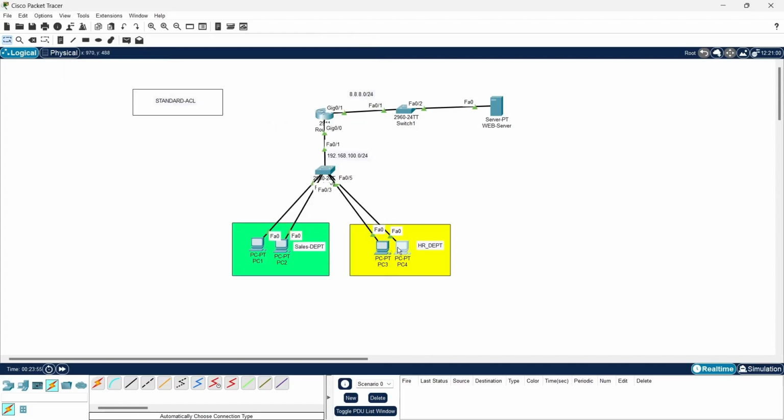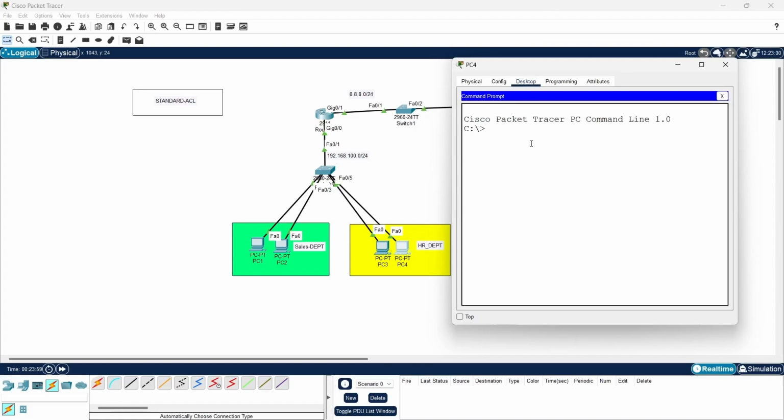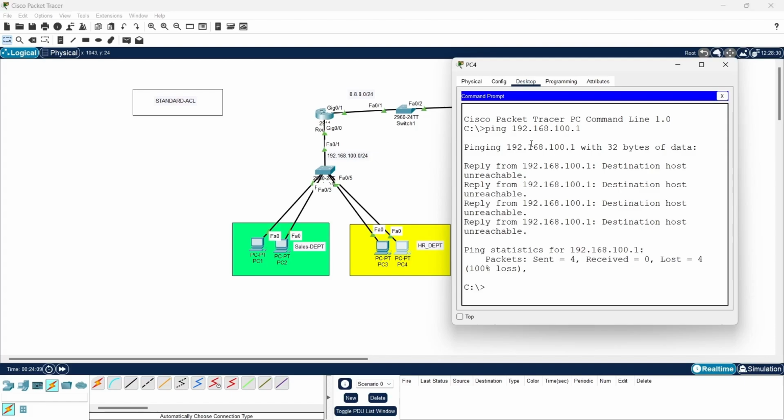Let's check the HR department. First, let's check if it can ping its default gateway. Even they can't ping the default gateway. Let's check if it can ping 8.8.8.8.